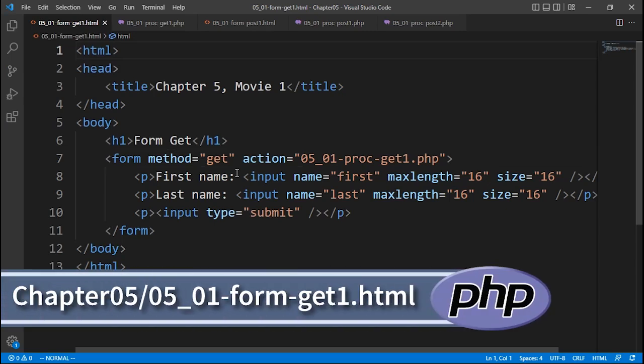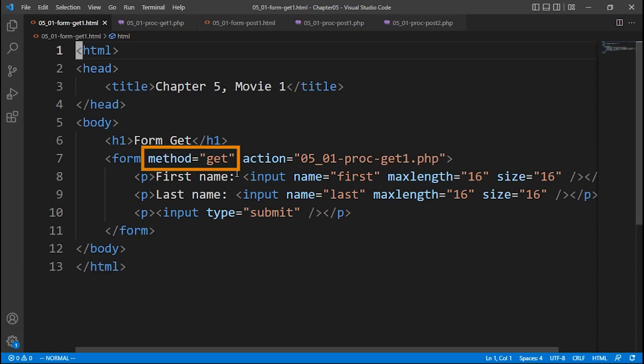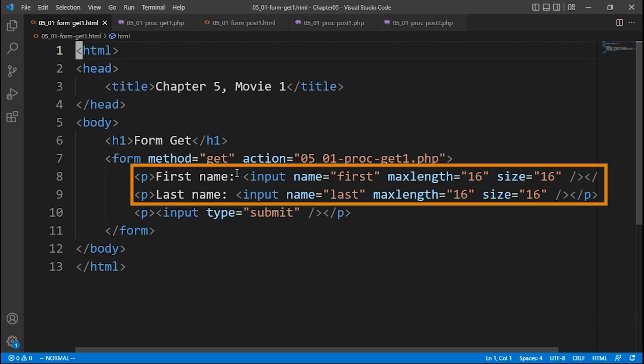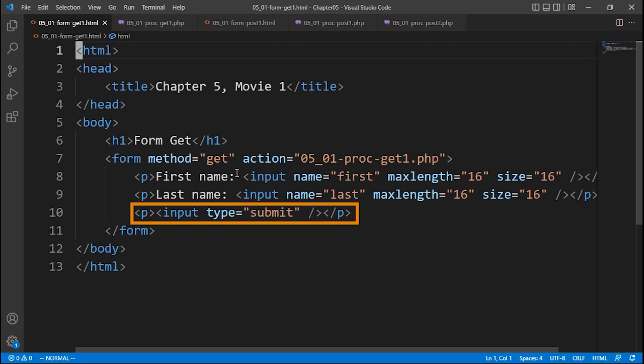This HTML document presents a simple form. The form tag has only two options: the method, which is get, and the action, which is to load this document upon the form's submission. The form has two text input fields, first and last. This is the form's submit button, which sends the data off to the action item here using the get method. Finally, the end form tag.